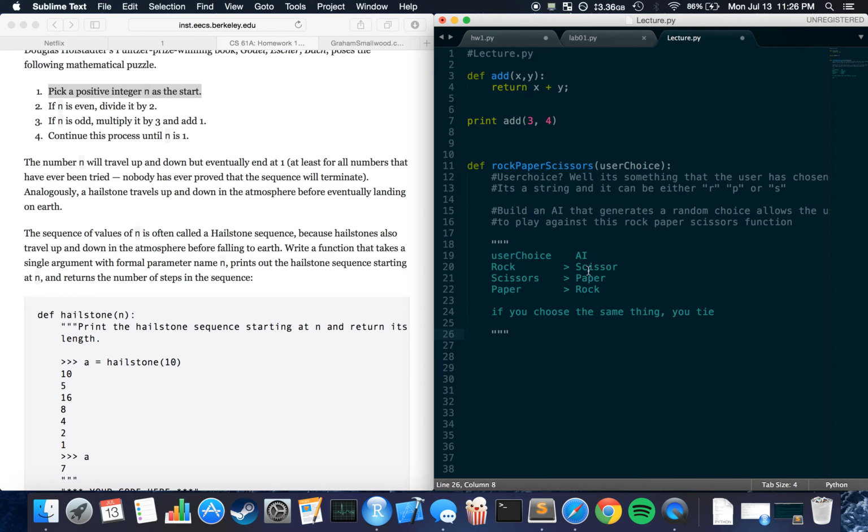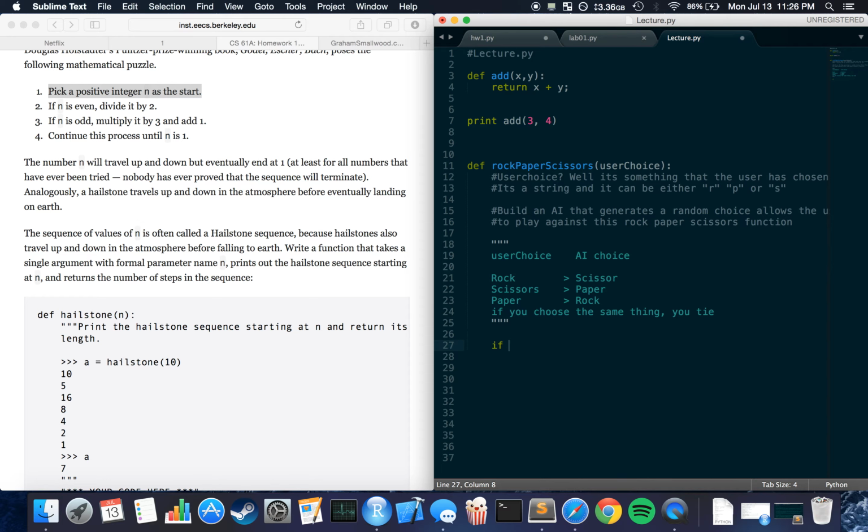Okay, so I have a user choice and I have an AI choice. Okay, and if we choose the same thing, we tie. But otherwise, there are basically 4 situations. Okay, and how do we generally approach something where there are multiple branches, where I can go that way, or that way, or that way?